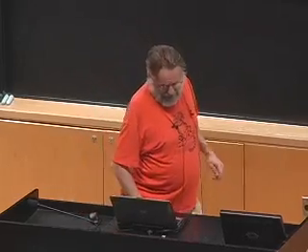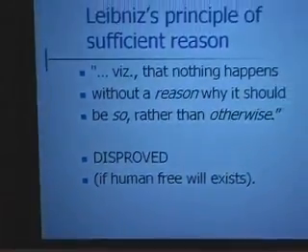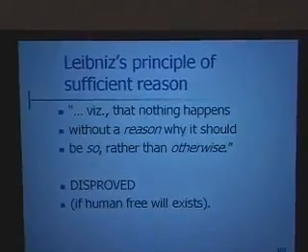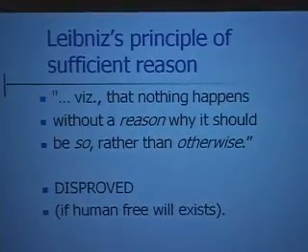Leibniz's principle of sufficient reason is not quite at the same level. So he announced this principle, which sounds very sensible, that nothing happens without a reason why it should be so rather than otherwise. In other words, if A happens rather than B, then there must be a reason why it was A. That sounds very likely.